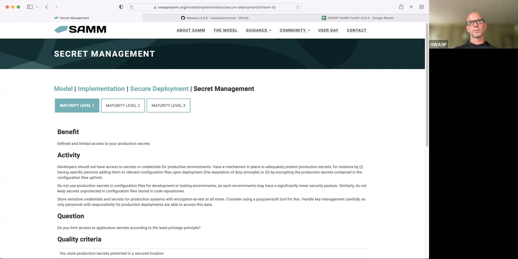Store sensitive credentials and secrets for production systems with encryption at rest at all times. And consider a purpose-built tool for this. So this is where cloud native tooling like Secrets Manager from AWS is a great option for you to use. It also helps handle rotation of secrets as well.